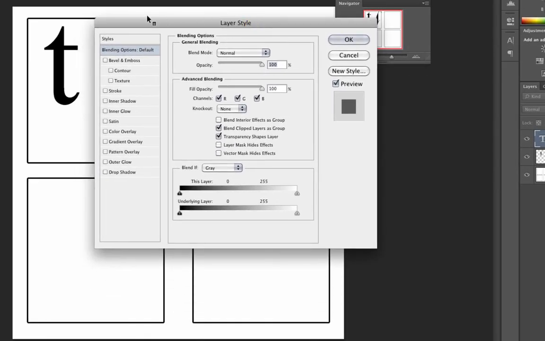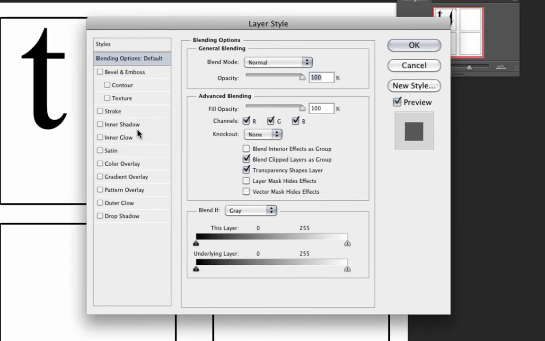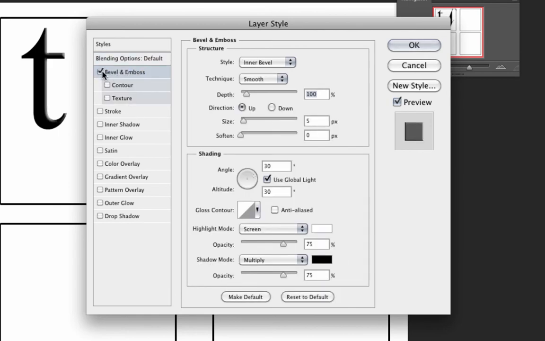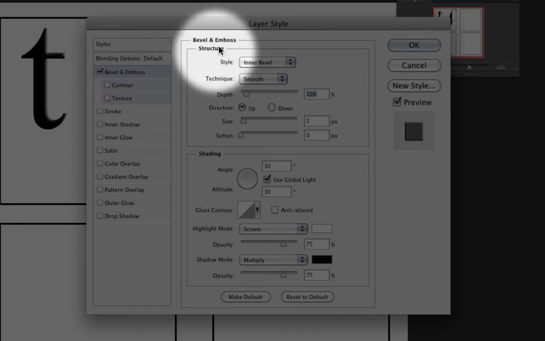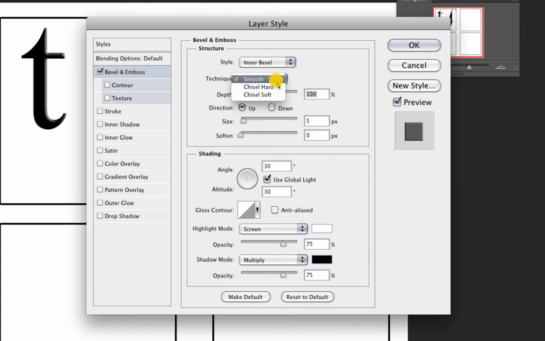And when you're using this, I got a couple tips basically. First of all, try to use layer effects that are subtle and just don't go overboard. And second of all, when you're first doing this, probably your first inclination is just to turn them on and off with that checkbox. Don't do that. Actually, click on the words of the effects that you want. So with bevel and emboss, I didn't click on the checkbox here. I clicked on the words bevel and emboss, and that gets me into the actual options for the bevel and emboss. So I can actually change some of this stuff around and make it a little bit more to my liking. And what I do typically with this stuff is I dial it back a notch, because you want it hopefully to be a little bit more subtle.